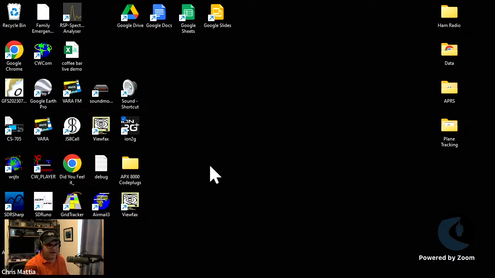And the two copies of Ion 2G, your copy then calls the other station. The other station's ALE copy will then respond back. There'll be a back and forth handshake of negotiation. And once all of that's created, inside of your Ion 2G window, you'll have a little thing that says link established, at which point you can do keyboard to keyboard talking back and forth. You can pick up the microphone and you can start talking. It works remarkably well. I've used it extensively on SHARES at this point to be able to test it.